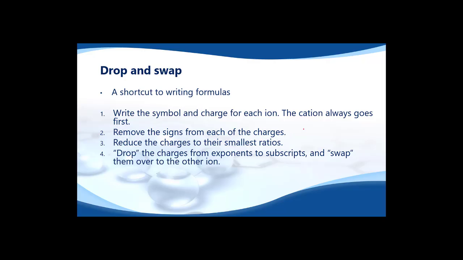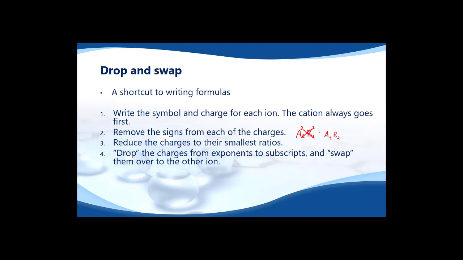Right, so if I have, for example, atom A and atom B, and let's say atom A has a 2 here and B has a 3 here after I do all my reducing, all I'm going to do is the 2 will come down and across to be the subscript for B. The 3 comes down and across and becomes the subscript for A, right? And I would wind up with A3B2 as my formula. That's all there is to drop and swap. Literally just cross them down after you've reduced them.